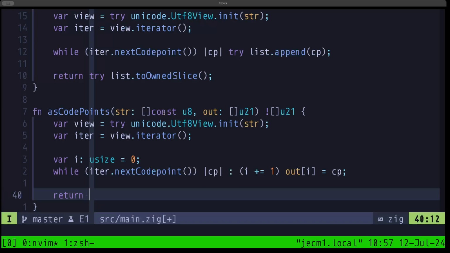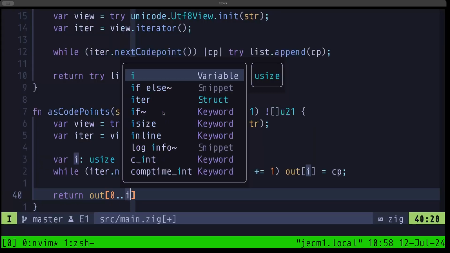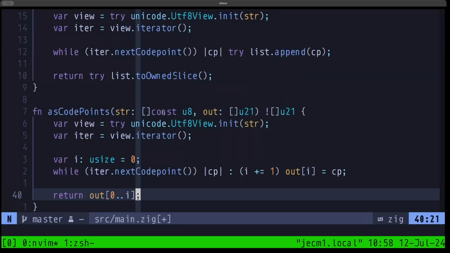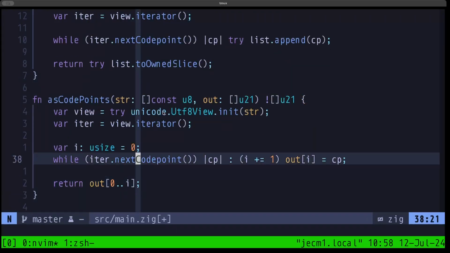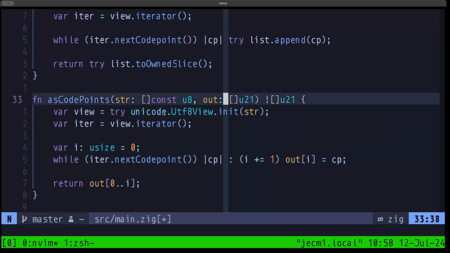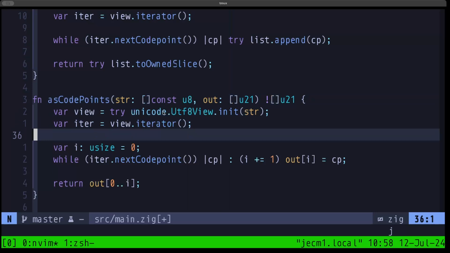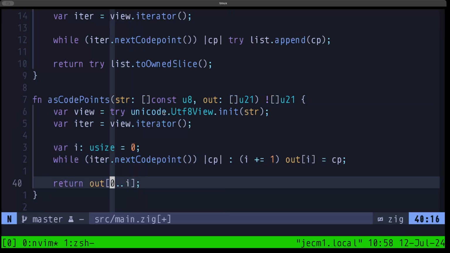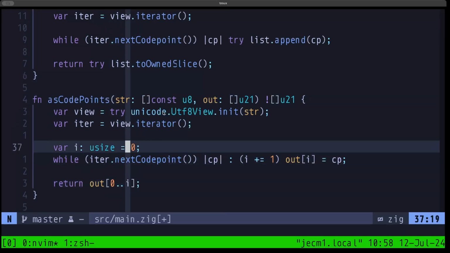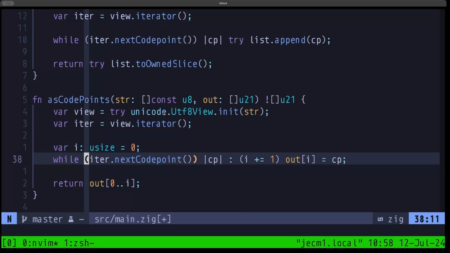What we're going to be doing is out[0..i]. Okay? So we're basically copying the code points one by one into this output slice. And then we are returning a slice going from 0 to the total, which is going to be the value of i once we finish this loop.